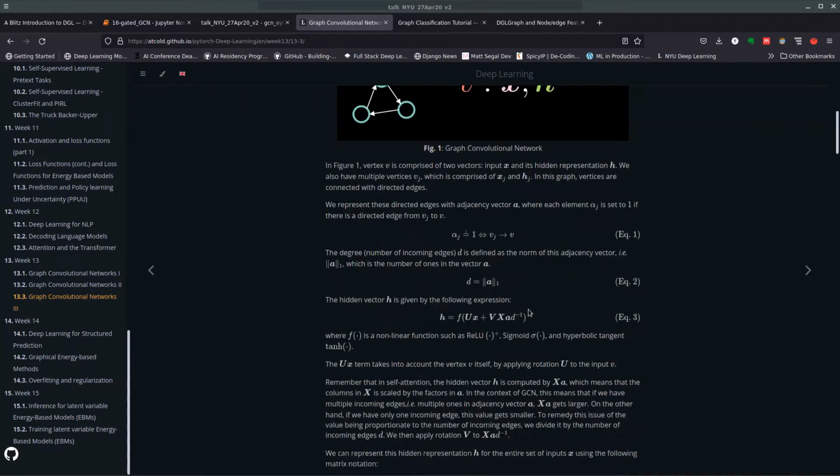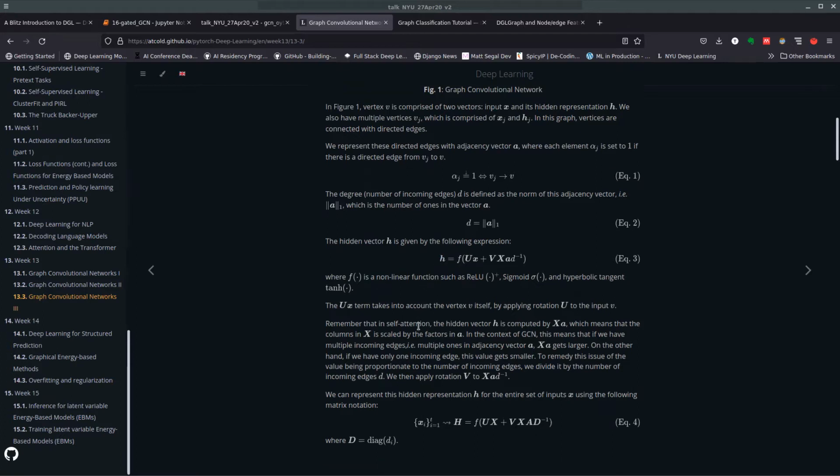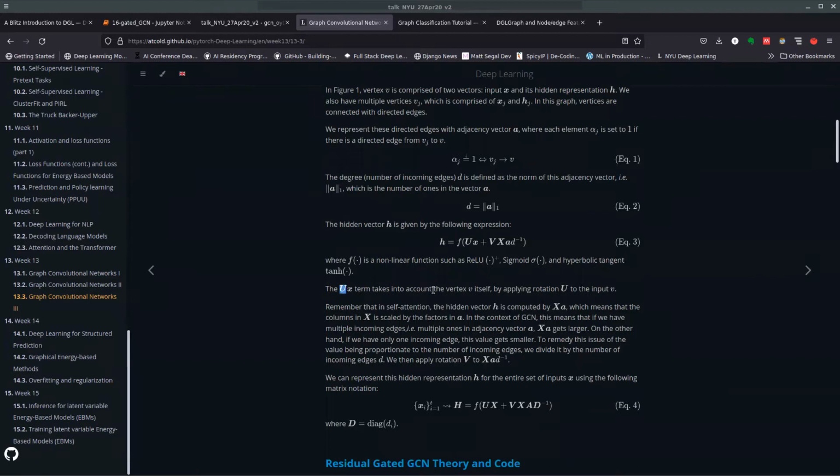Later, as with any other neural network that we have seen, the hidden vector H is given by the following expression. It's basically a linear combination using some vector V, vector X times A, the adjacency matrix, divided by D, the degree, plus U times X, and then you apply a nonlinear function to it and you get the output H. The UX term takes into account the vertex V itself.